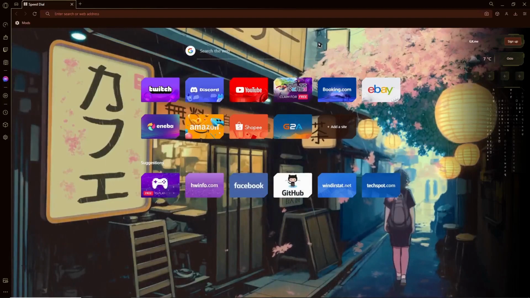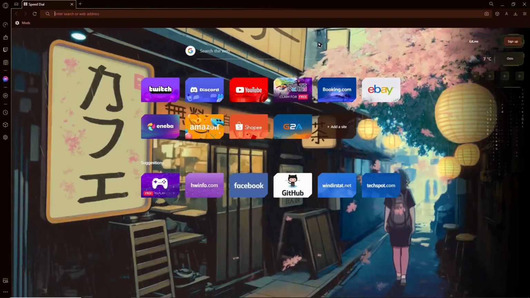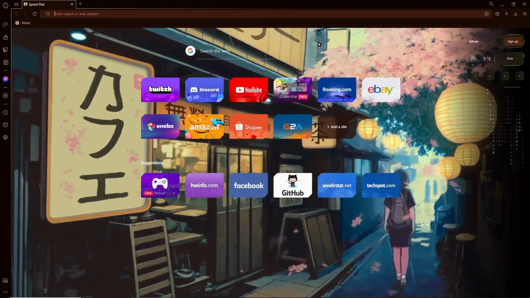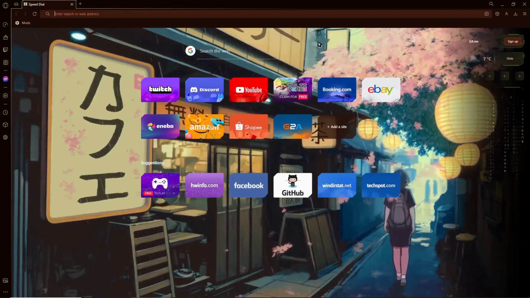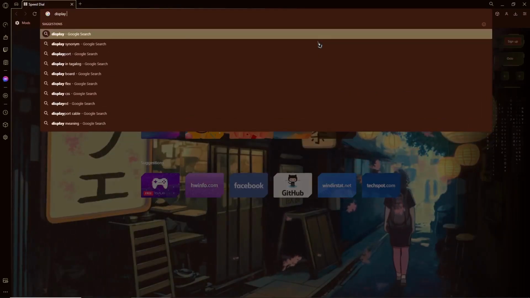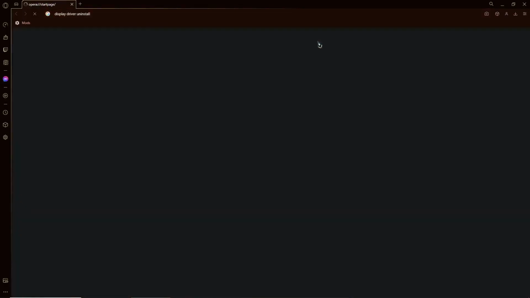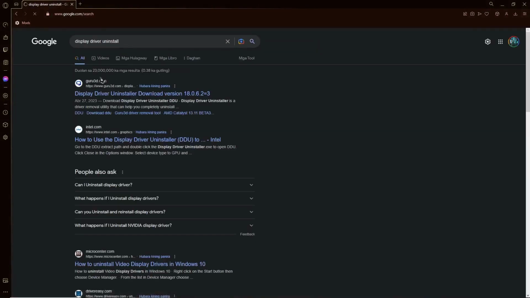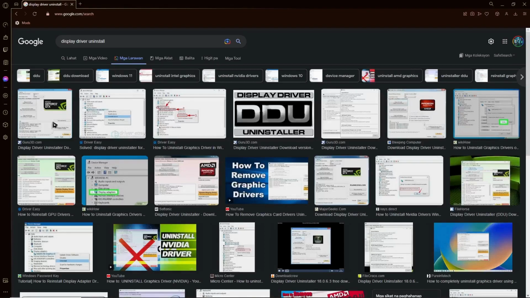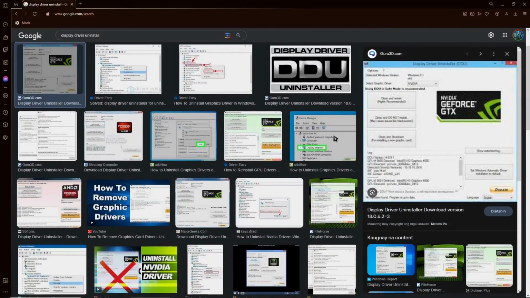So now in any event that what I have shown you didn't work, then I would advise you to download Display Driver Uninstaller, or what we call DDU. Right there you can install this, and you would have an application just like this one right here. You can use it to uninstall your drivers for NVIDIA.